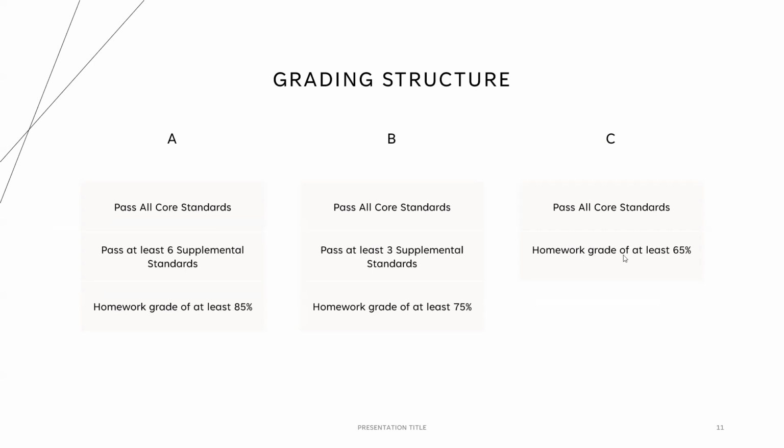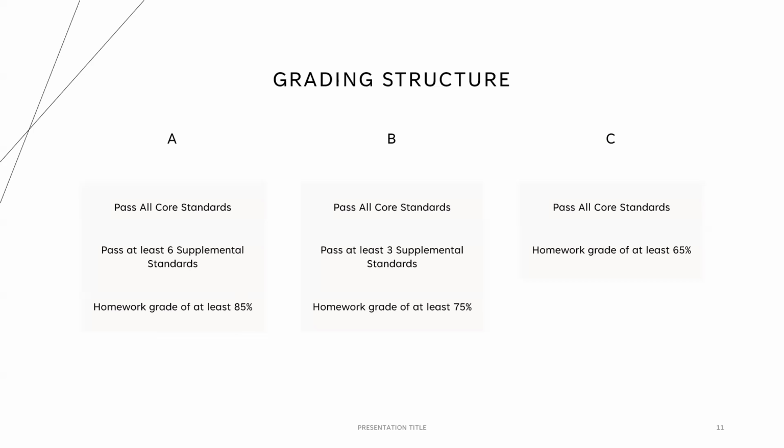Now, in terms of supplemental standards, how many of those you do will determine your A or B. If you get all the supplemental standards but are missing a core standard, you're still down in the D section. Please understand, core standards. So I'd make sure those are done first, and then it's supplemental standards. On top of that, we have homework throughout the semester. There are 13 assignments. You need to get a grade of at least 85% overall in that category in order to get an A, 75% or better to get a B, 65% or better to get a C.